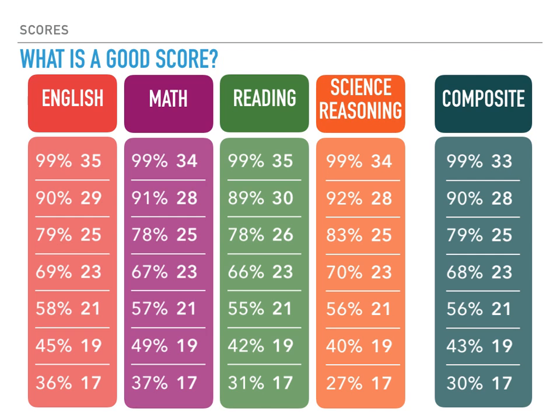The composite score, the average of all these scores, you can see as well, is kind of the same. In order to be in the 99th percentile, you're going to have to score a 34 or a 35, although the composite 99th percentile is a 33. So again, what do these mean? Well, they mean different things to different people.